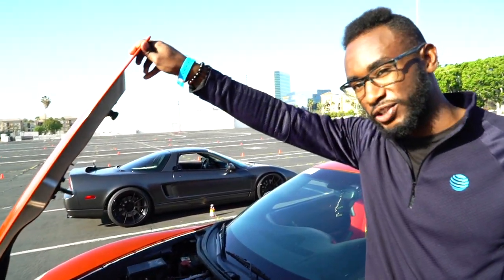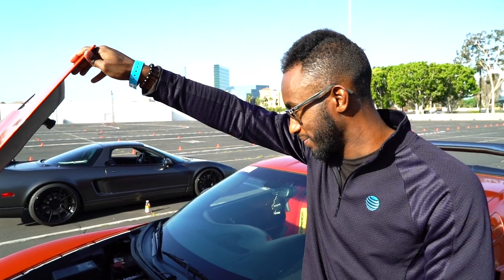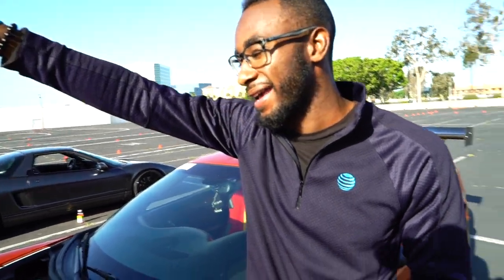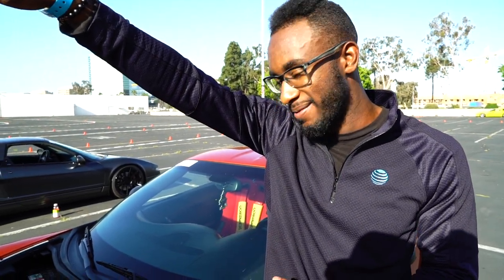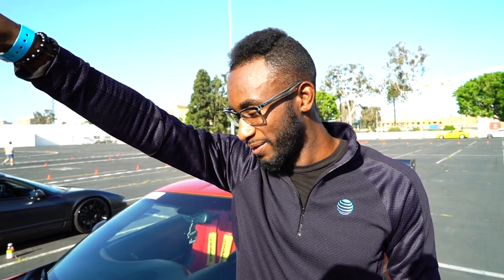So my buddies over at Modern Performance out in Rialto hooked me up, gave me their cam package, stage 4, Texas Speed cam, LSX fast intake manifold, Caltech air intake, American Racer headers, X-pipe, and then pretty much straight pipe all the way through. Makes good power, about 500, 510 to the wheels. Other than that, just suspension mods.